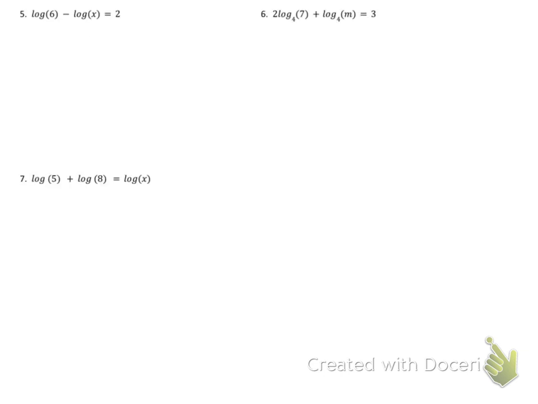Okay, moving on. Question number 5. So now we have multiple logarithms. We need to be able to pull those logarithms together. So this is where our properties of logs come in. And then we need to assess from there. Do we have a logarithm on the other side, or do we need to rewrite it? What do we need to do to get to the x? Remember, you're just trying to get the x by itself.